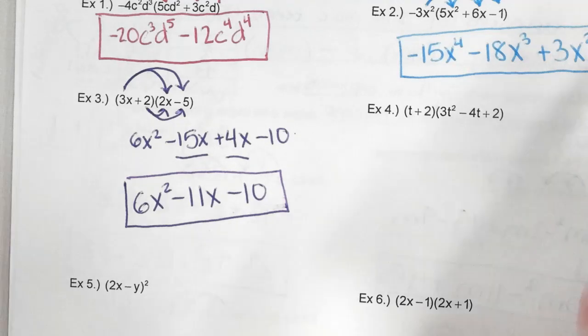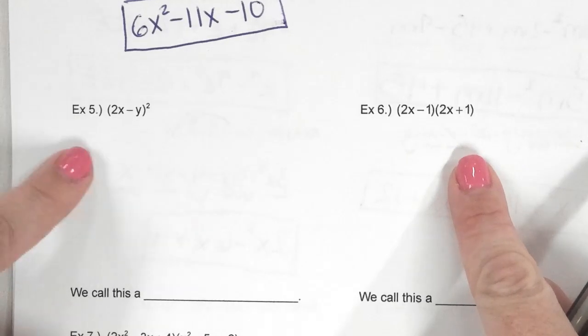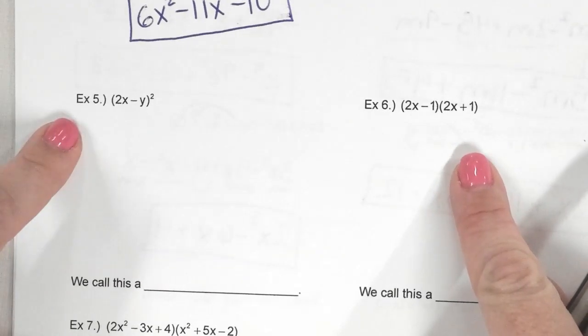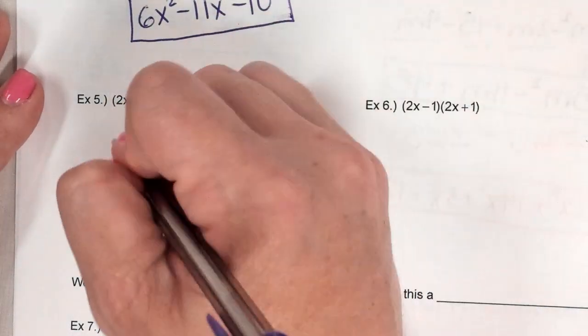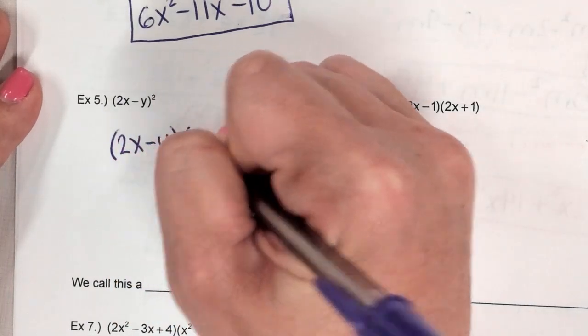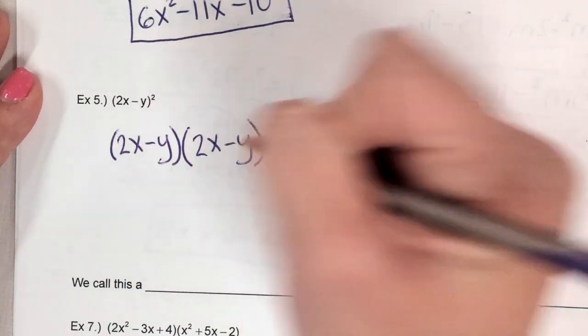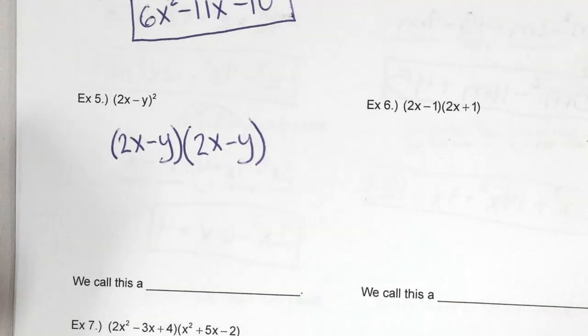Okay? So I want y'all to try these two while I take attendance. Before I let you try this one, what does squared mean? Twice. Does it mean give the squared to both, or does it mean rewrite it twice? Rewrite it twice. Do not give the squared to both and try that, because it's wrong. And you'll see why in a minute. So you're going to try to double distribute both of these and then we're going to talk about them.